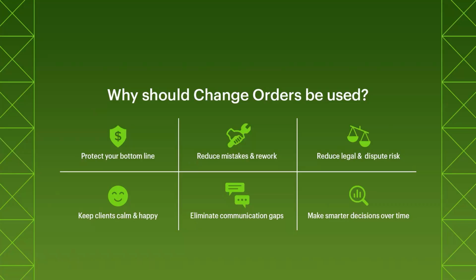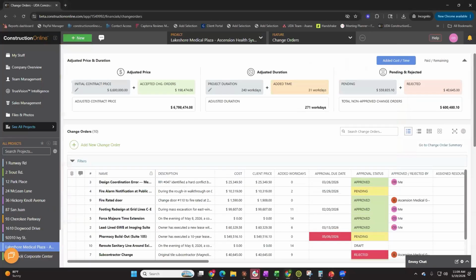Okay, so we know why we should use them. We know when we should use them. Carly, I know that you spend a good portion of your weeks helping users get started using Construction Online or learn more about how to use the tools in their Construction Online accounts. So why don't we jump into it? Can you just walk us through how to create a change order? I know you mentioned that it was quick, it's easy. So let's take a look at what that process looks like. Just to orient everyone here, what we've done on my screen, we have logged into Construction Online.